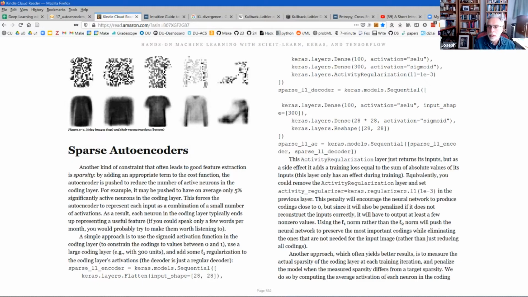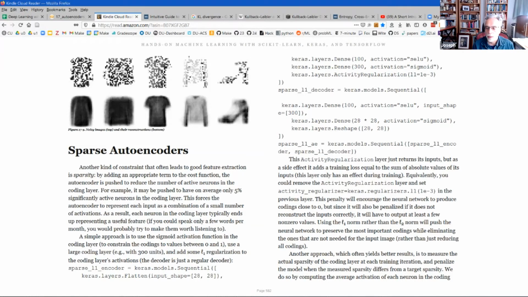So that's pretty easy to understand. It's a pretty simple concept. We're just basically looking at our basic autoencoder with two tweaks. One is that it's an overdetermined layer instead of an underdetermined layer, so we bumped this up from 30 to 300. And then the second thing is we just added the L1 regularization.